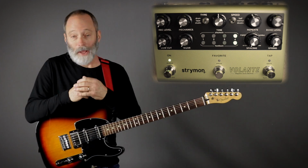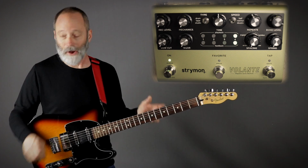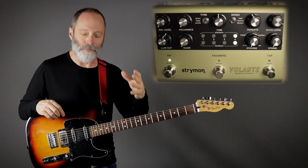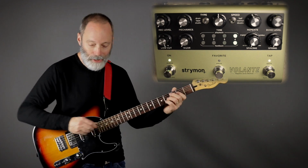Nice. Now, what can we do from here? Well, we've got some interesting controls. First off, we have a low cut knob, and this allows us to roll off the low end of the repeats. Check this out. Actually, let me turn it all the way up so you can hear it.